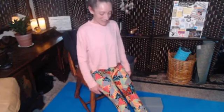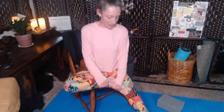Let's do that point and flex. Point and flex, point and flex. Give a little bit of love to your ankles. And we'll go into like a seated tree. So I'm just going to bring my knee up, or bring my foot up, and I'm going to put it on the inside of my thigh.